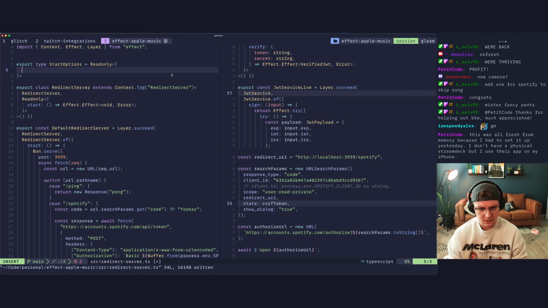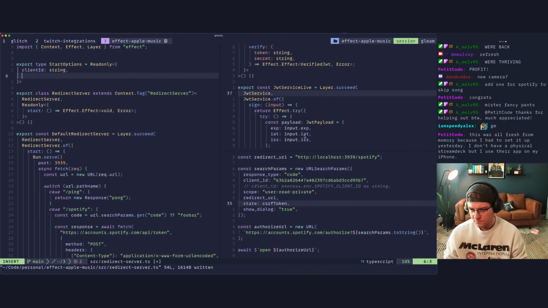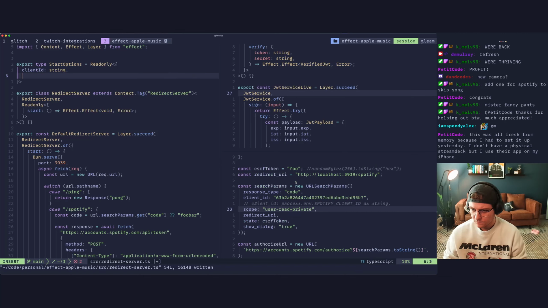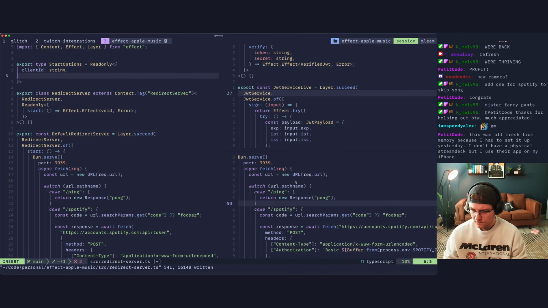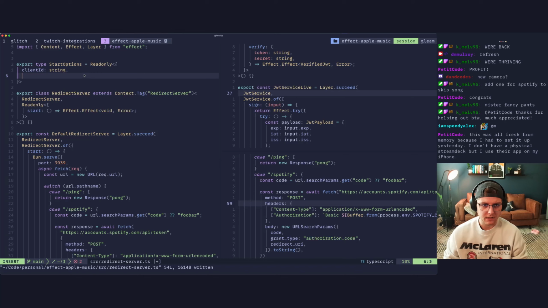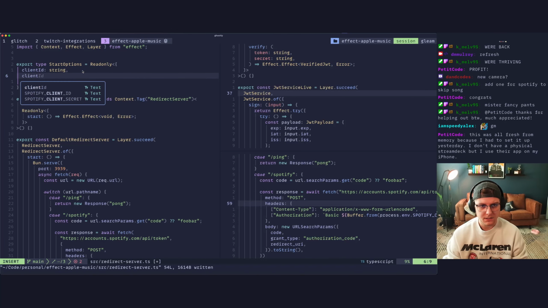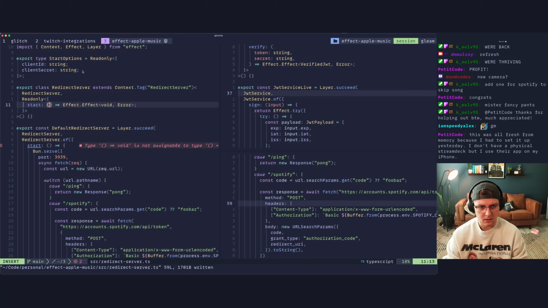We just need the, we'll get client ID, which will be a string. And then we need, what else do we need? Probably client secret. Client secret. We'll make that a string. And this will take options, and that will be start options.